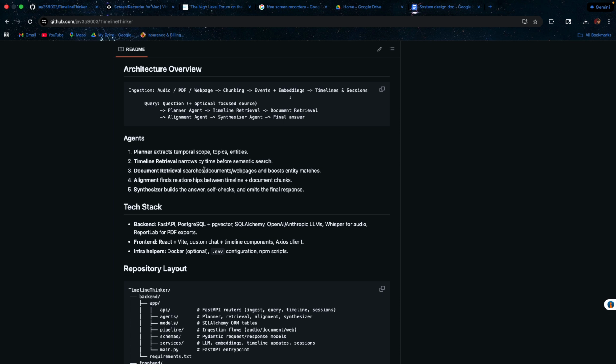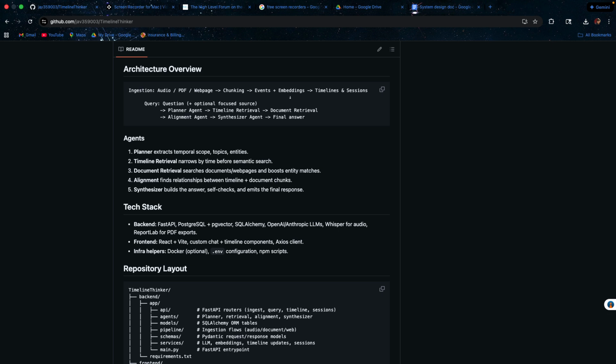Along with the AI agent pipeline, we have a database, and I'm using PostgreSQL with the pgvector extension. This is very critical because it gives us native vector similarity search at the database level, meaning I can perform similarity search within a PostgreSQL database. Perfect.